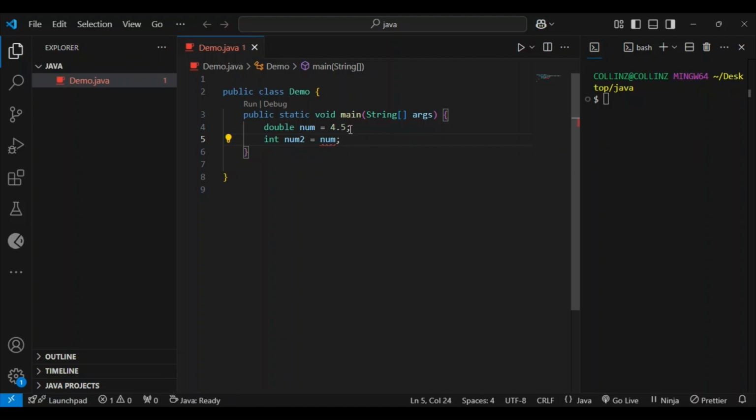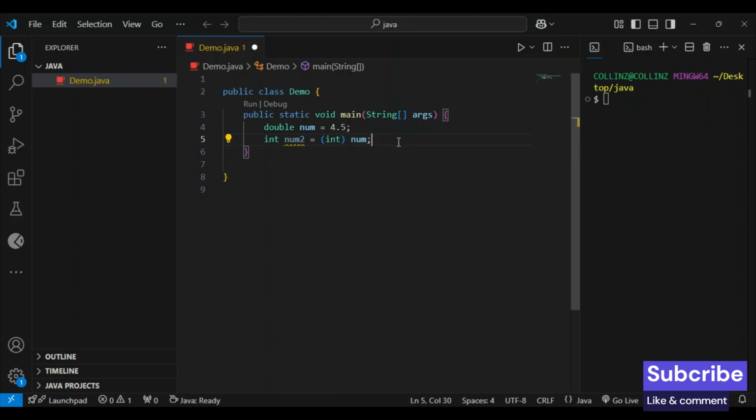You can see that this won't allow, because you are saying that num here is a double and it is having a decimal point, yet an integer is just a whole number. So Java is telling you that you might lose this 5 here, but for us we already want to lose it, we want 4. So what I'll do, I'll cast this, or I'll change this type. I will say this is not a double, this is an integer.